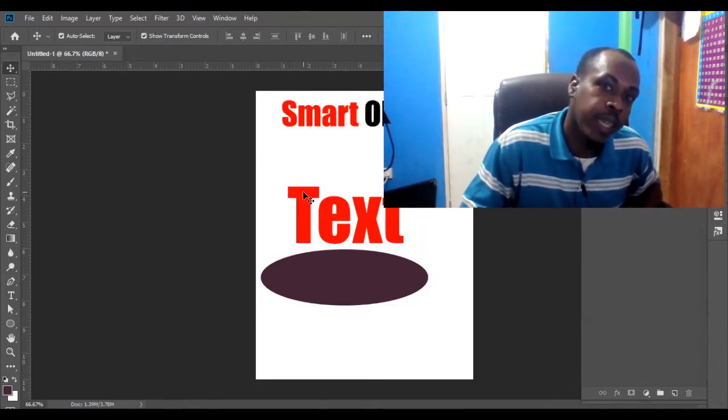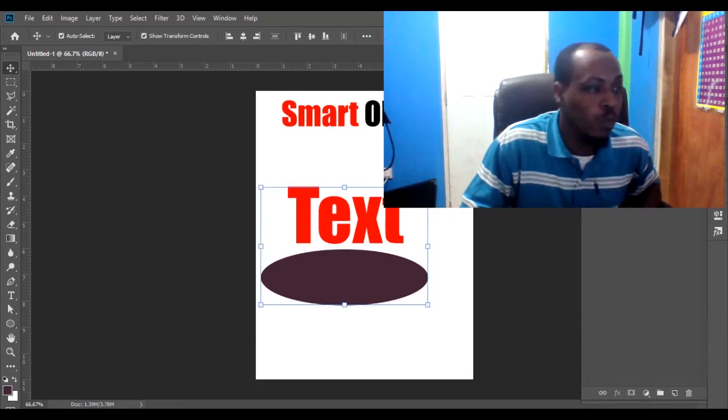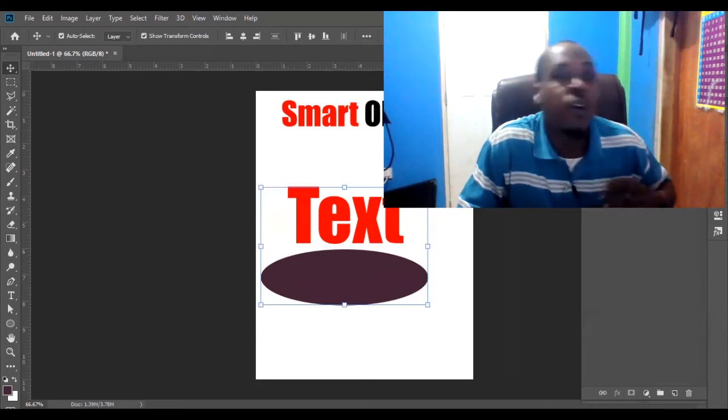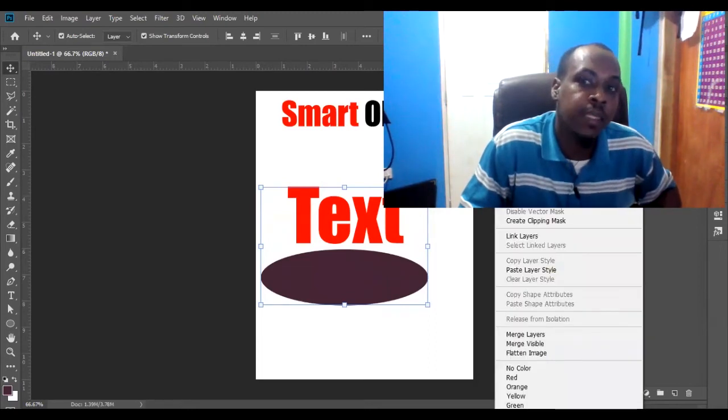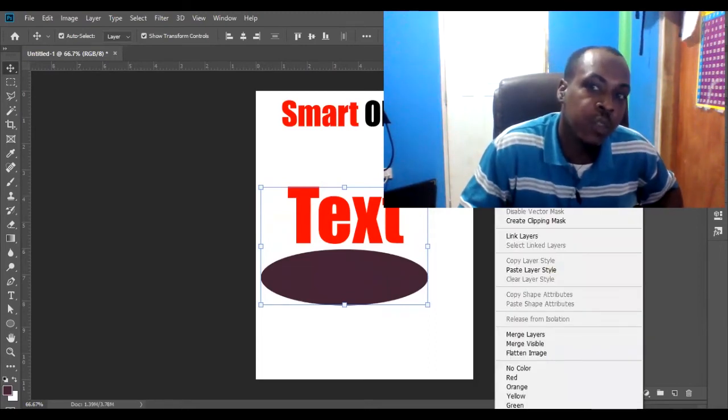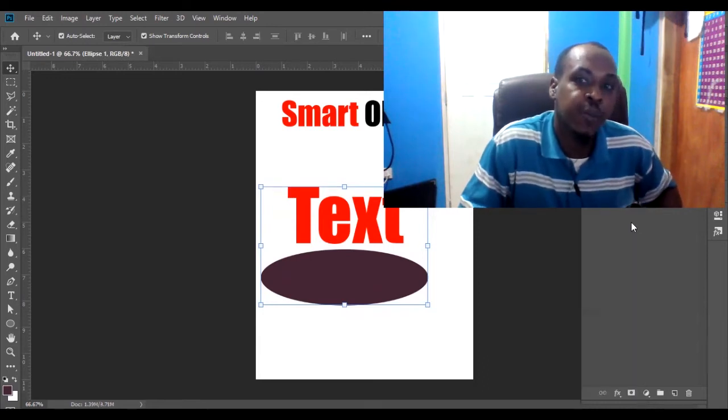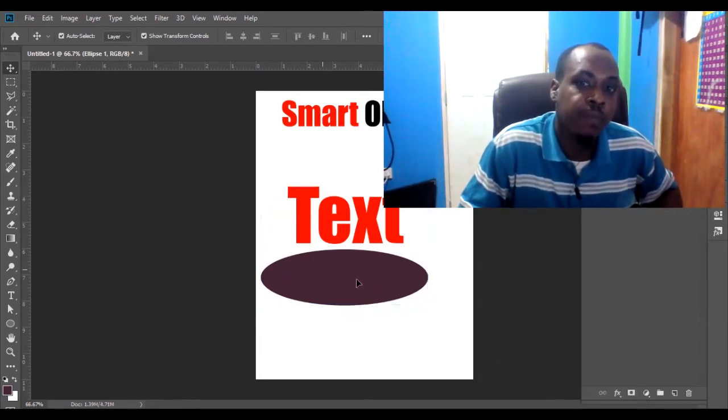So if you click on the text layer, hold down Shift and then click on the ellipse or the shape layer, it will have the same effect, right? Selecting both of them. Now, to convert that into a smart object, you would right click on it while they're selected and click convert to smart object. It's that simple. Everybody got that? Yes, sir. All right.